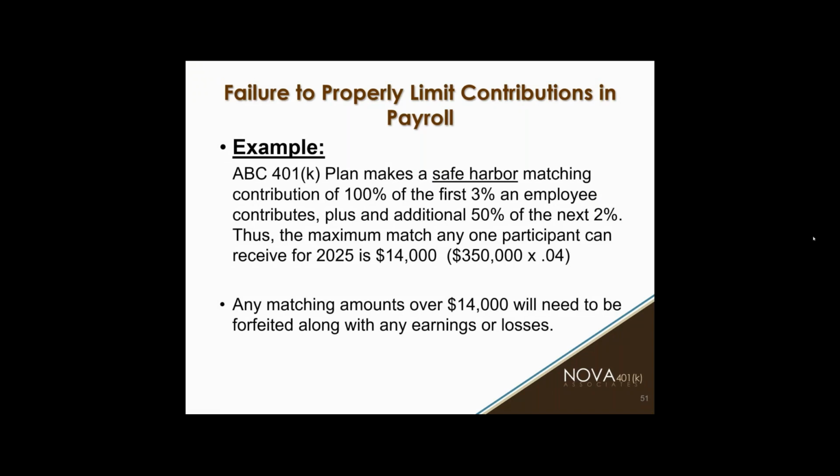So please be aware of this limit. It is one that can also be put in your payroll systems if it's calculating a match, and you just put it in as a dollar amount. It's 14,000. Take 350 times whatever your maximum percentage is in your matching formula, because not all matching formulas are this particular one, but if you've got one that caps out at 3%, 2%, whatever, just take that percentage of 350, and that'll tell you the dollar amount that's the max in your plan.